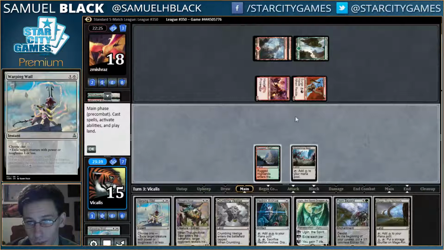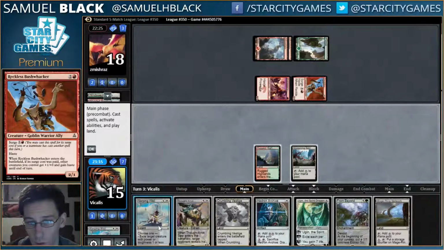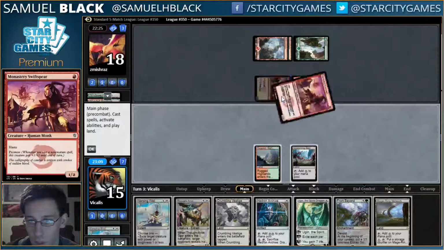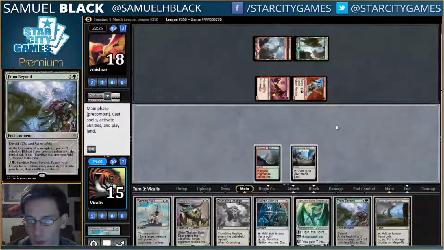I think I'm supposed to kill the Bushwhacker. Yeah, I'm pretty sure I'm supposed to just kill the creature that naturally has 2 power. I don't think this thing is going to average more than 1 damage a turn, and I don't think its toughness is very important. Even if it does make it so that I can't trade a From Beyond token for it, I just don't think that coming up soon is the way this game's going to play out.